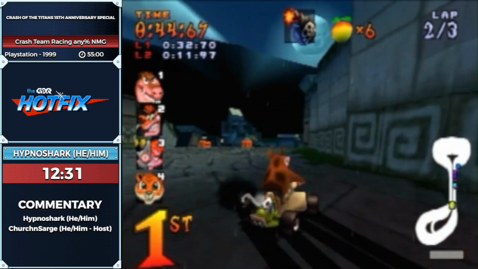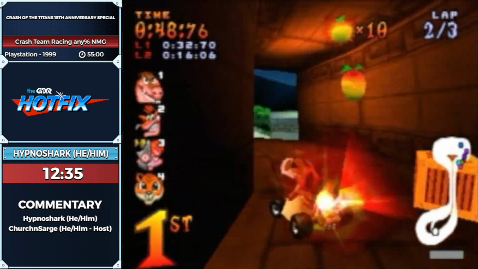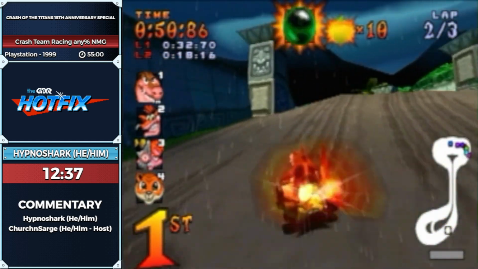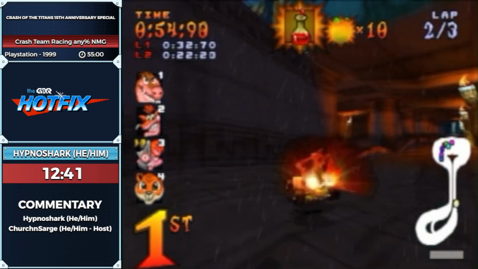So, but this is useful. I'm able to bomb this wall right here and get another box and a potion. I will take 2 out of 3. That is not terrible RNG.